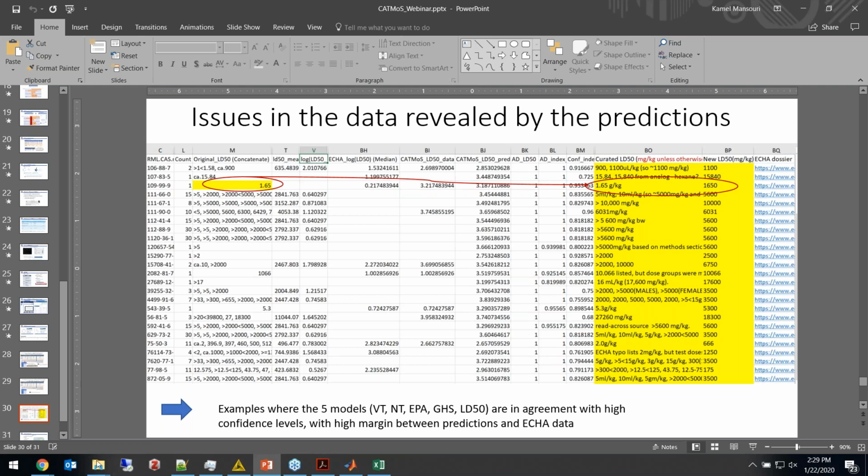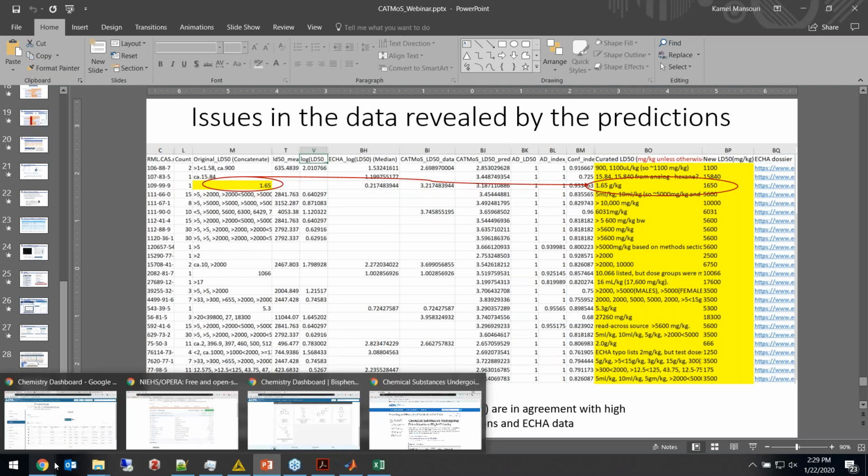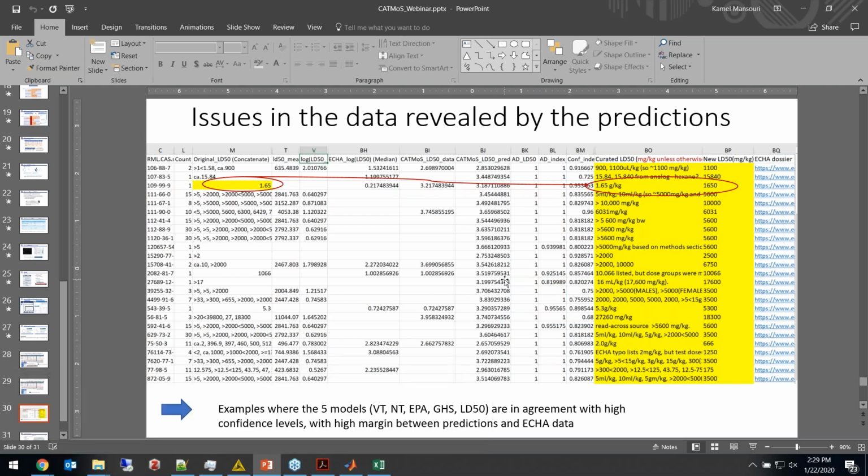And so we thought, well, this is a huge discrepancy. And so then we went back into the REACH database and started looking at this chemical. And as it turns out, it was a transcription error. So it was actually 1.65 grams per kilogram, not milligrams per kilogram. But when it was extracted from the database, it was assigned units of milligrams per kilogram.